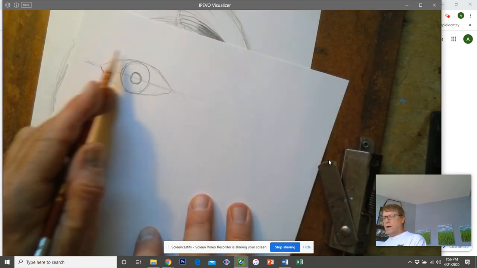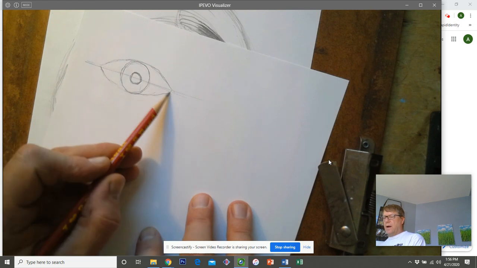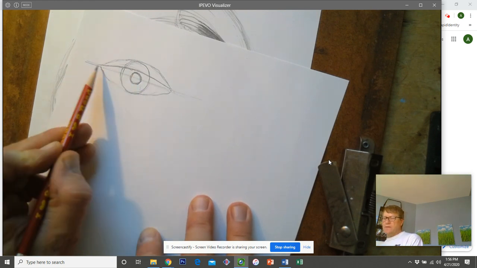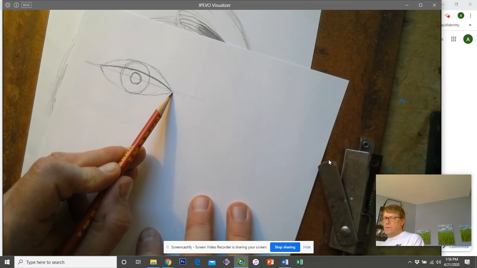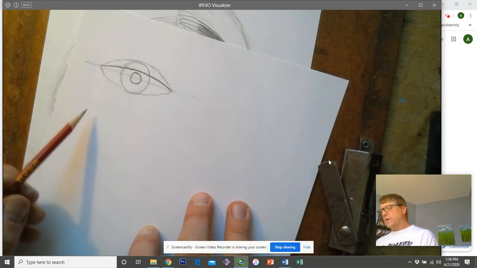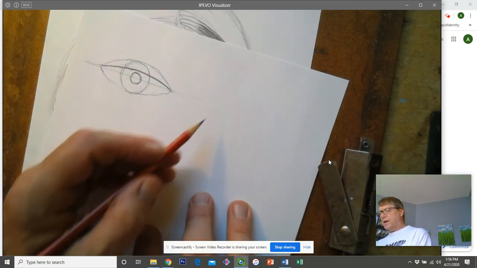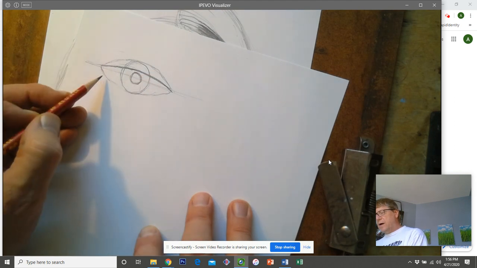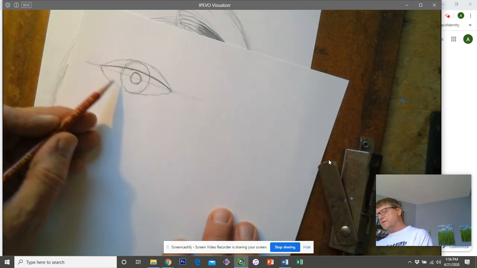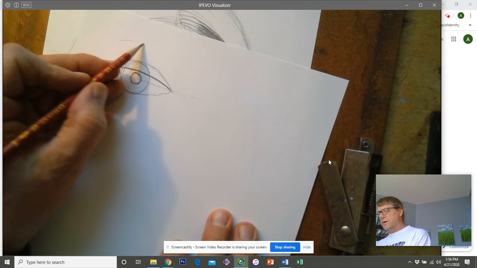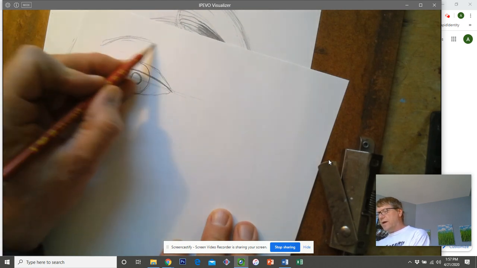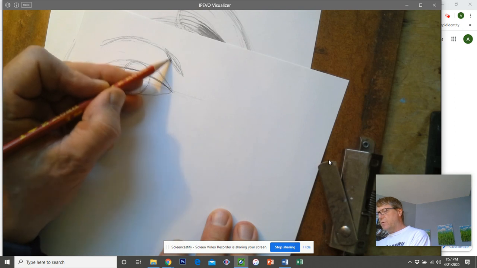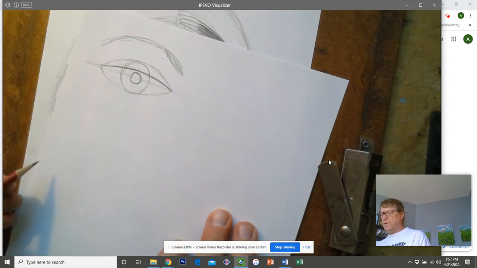Now, we don't walk around day to day like that. Our eyelid kind of goes in front of that. So then I would say this is a good way to do that. Notice I'm not erasing all that stuff right now, but I can do that later. So this is a basic start for an eye. And then if this was, let's say, the right eye of that person, you could practice drawing in that eyebrow. And you're just going to have to use that photo to practice that, okay?